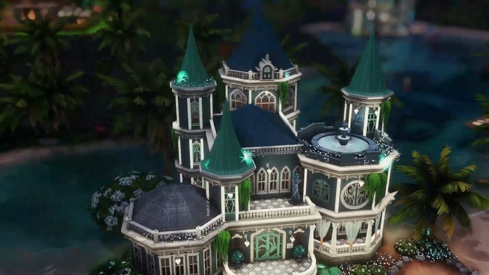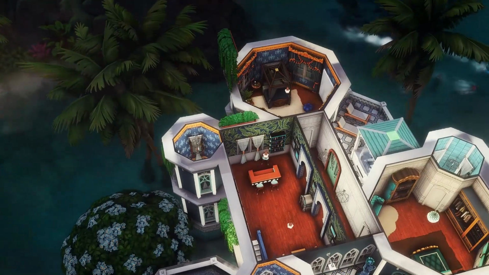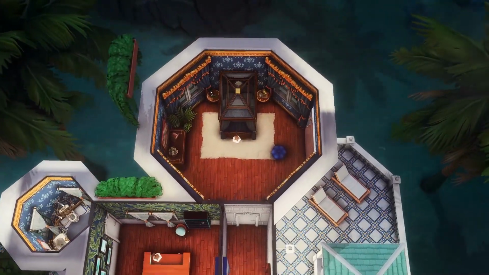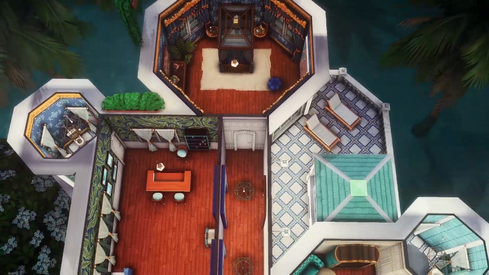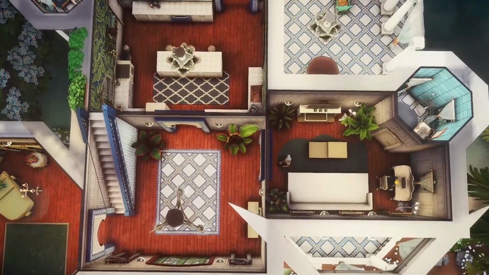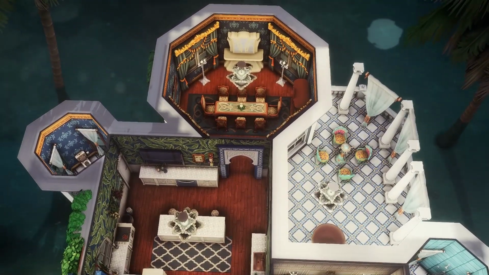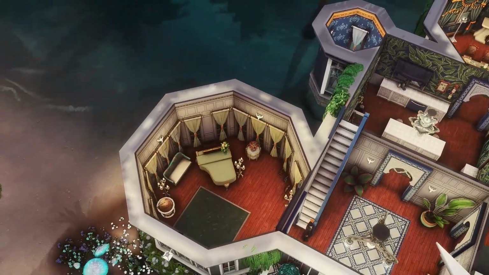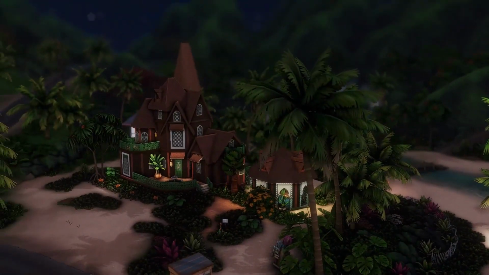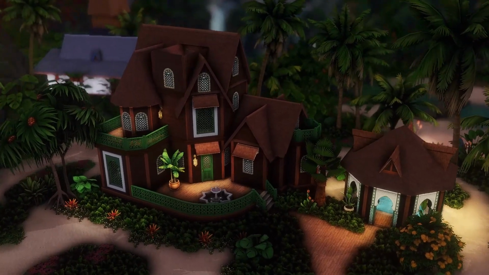This is a mermaid castle, and the first time I built this and put it on the gallery and made a video for it, I never decorated the interior. So this is the first time I was furnishing it, and I completely redid, not completely, but majorly redid the outside as well. And there is a really cute couple that lives here, and one of their sisters lives there as well.